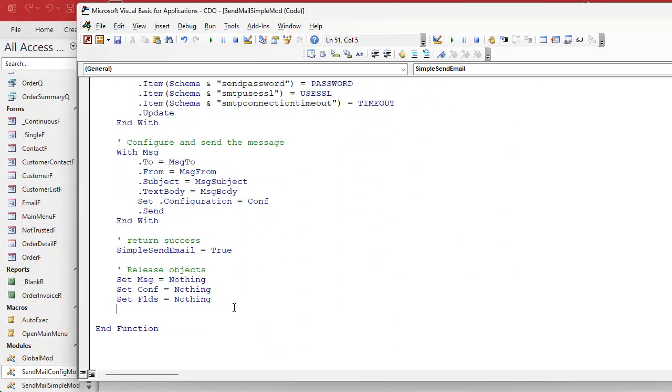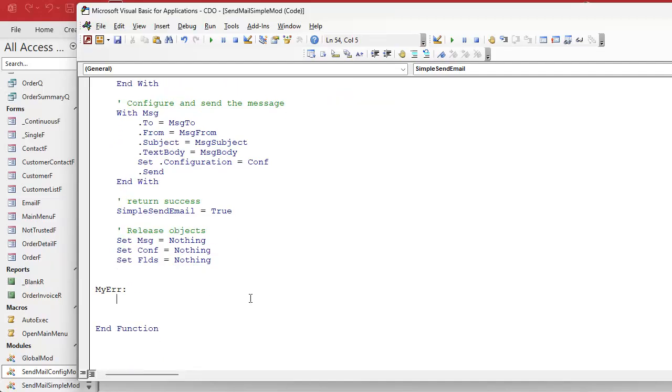All right, way down here at the end, we're going to set up an area called MyError. This is where it's going to jump to if there's an error. Okay? Now in here, I'm going to say SimpleSendEmail is false. We're going to clear the error level, so Err.Clear.